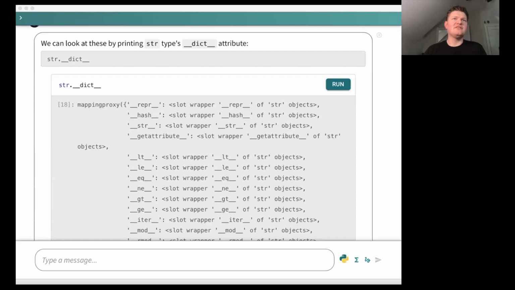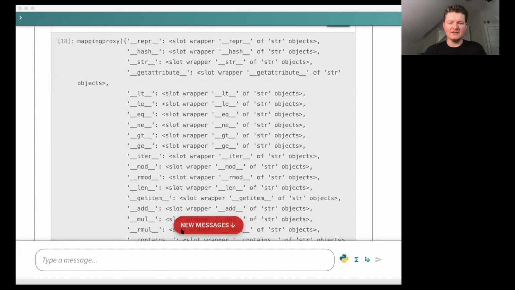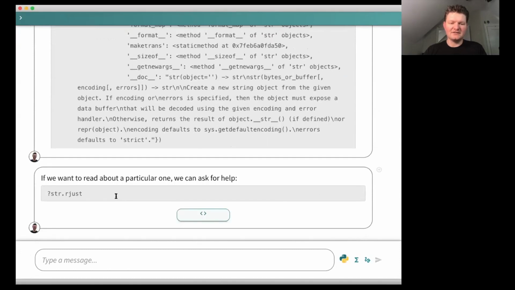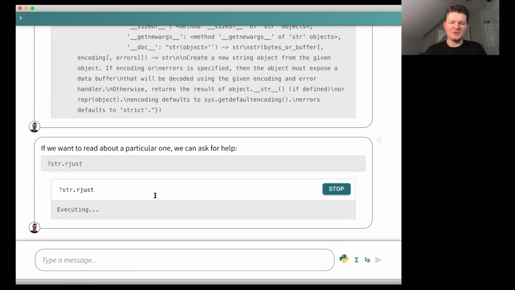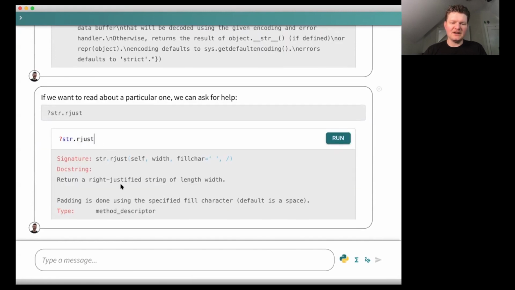So let's say we saw something like rjust in this list, and we were like, what is that? So you can do question mark from the prompt and get some help on that method. And it says it returns a right justified string of specified length. So we call rjust on a string, and then we supply the width argument, and it's going to pad it out. It's going to supply some initial space characters at the beginning to make it have the right length. The default fill character is a space.